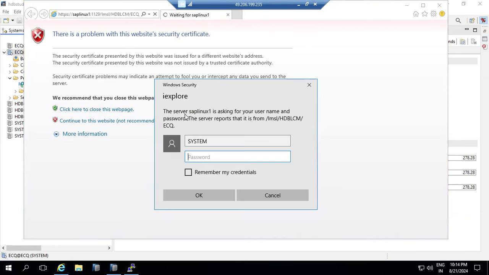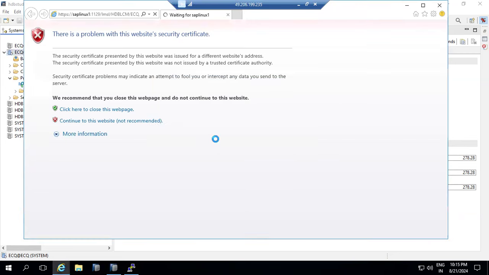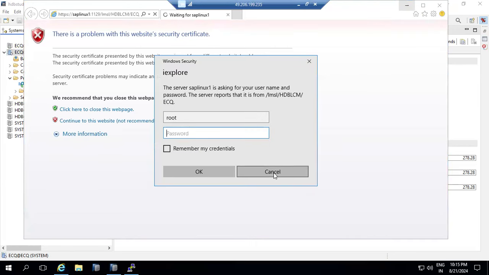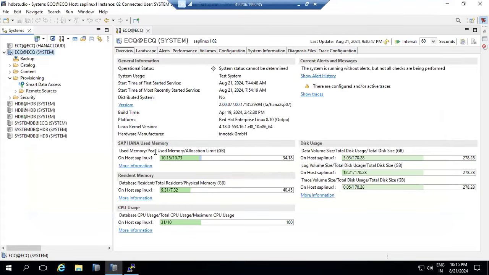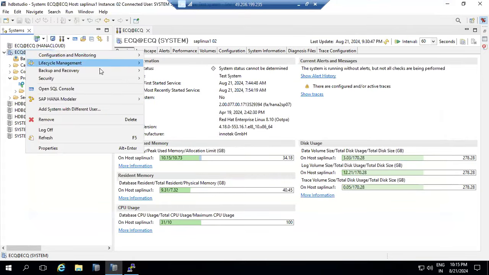Sir, OS level tools means the HDBLCM tool only, right, for upgrade? Yes. Normally we will use that one only. I will come to that part. This is the issue, it won't accept. That's why we want to use these things here. Normally we will use this, a backup and recovery. This is a security tab.